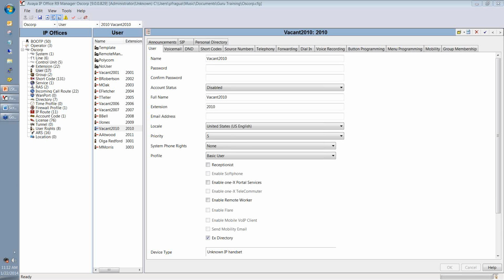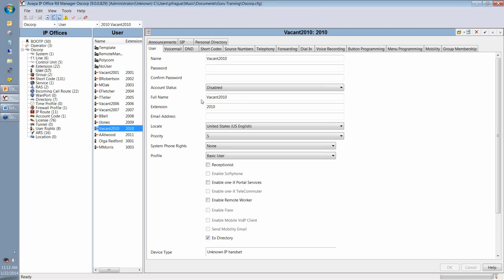All right, we'll move to the next piece, which is going to be provisioning vacant users. So now we have someone that's coming on board, and we want to assign them an extension. Let's say we have a new employee. His name is Jeff Scott. Jeff's going to be a power user. He's going to assume the same extension that Jeremy had. We never saved that, so we'll save Jeremy. So Jeremy's gone. Now we're going to assign 2010 to our new employee, Jeff Scott.